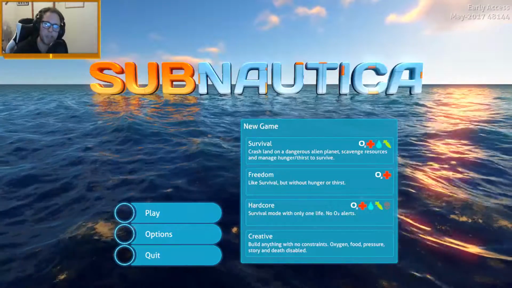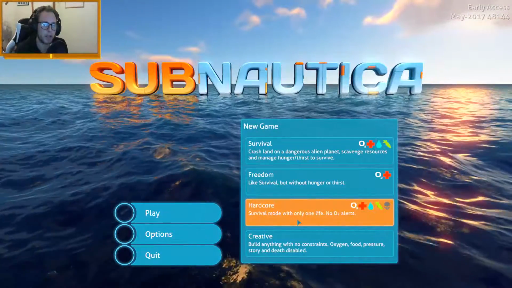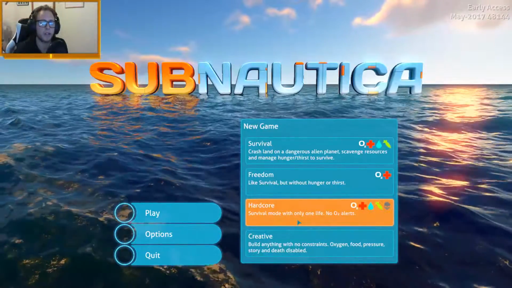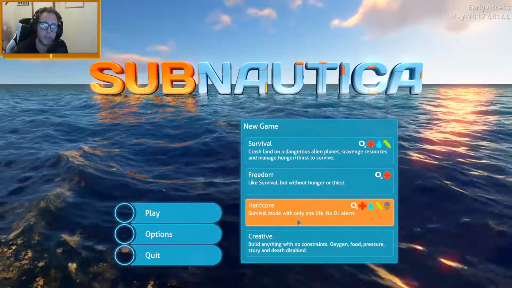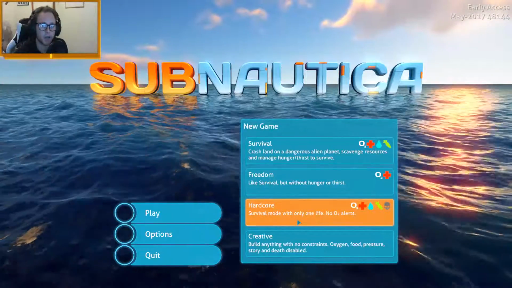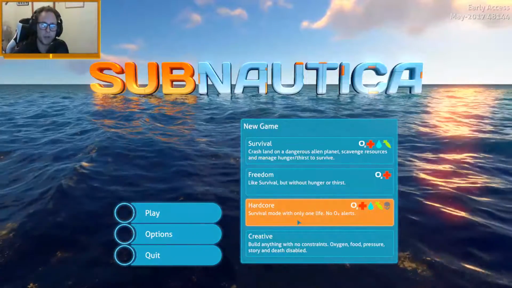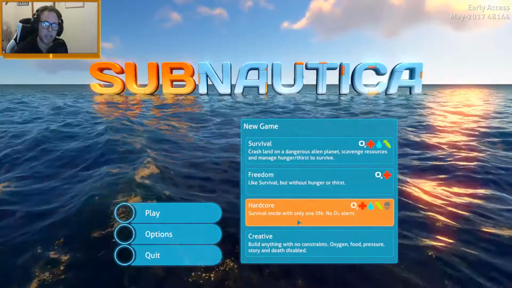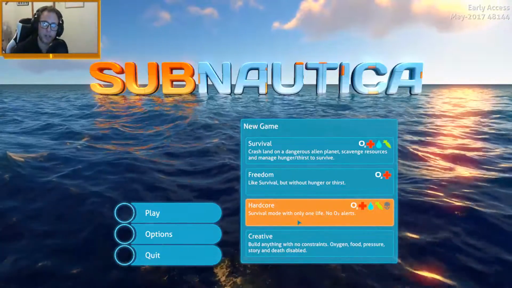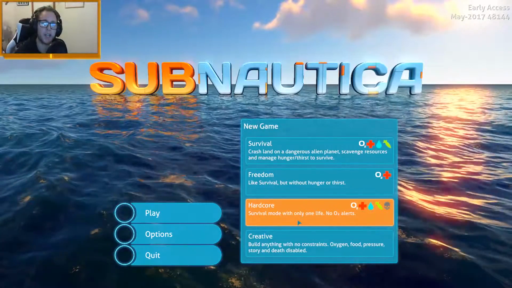We are going to be playing hardcore mode this season. So, it is a survival mode with one life, no O2 alerts. If I die, my save gets completely deleted. It's going to suck if I die to a bug, but we're going to do it in an experimental because I don't want to miss out on cool new features to see. If I die, I will list it in the title. I will say life 1, life 2, life 3, life 4, stuff like that. So let's get straight into it.